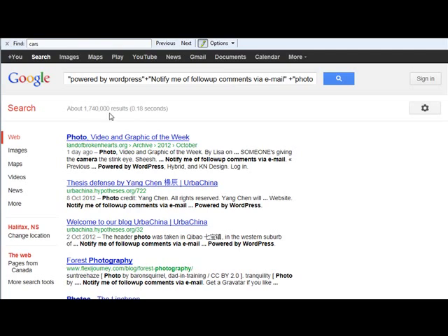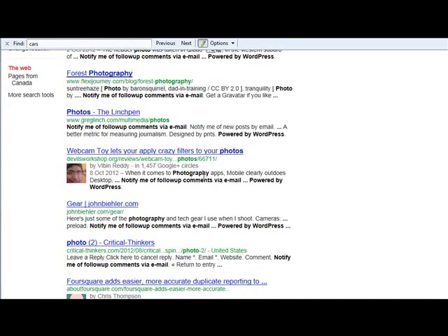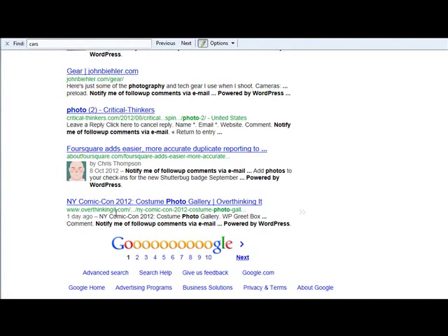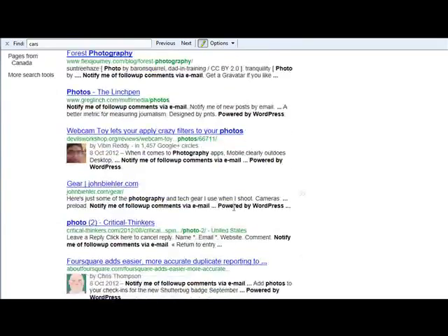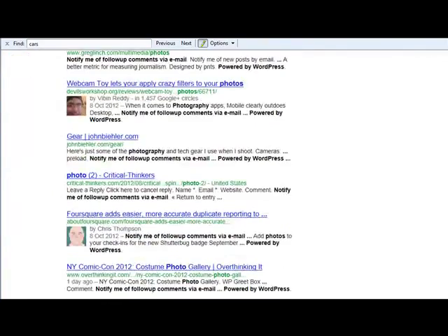And you can see there's a lot of sites that have all of that. So again, these are sites that will allow you to put your link on their site. So you can go down through the list, one by one, and see if they're all valid.